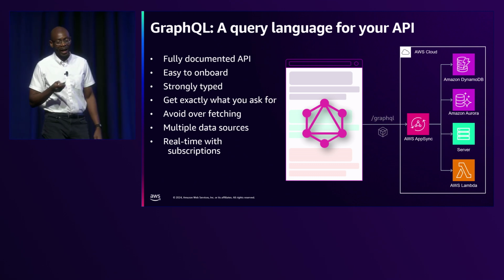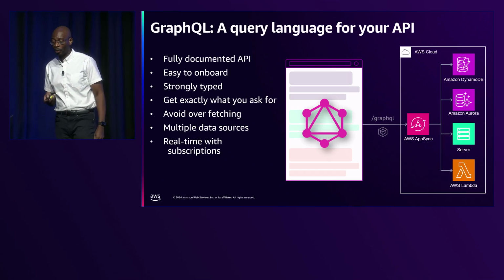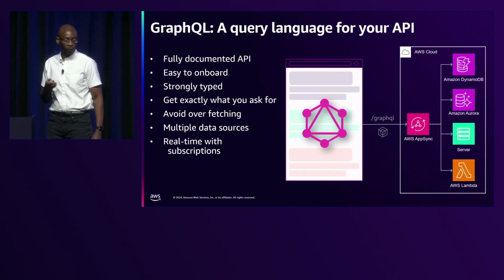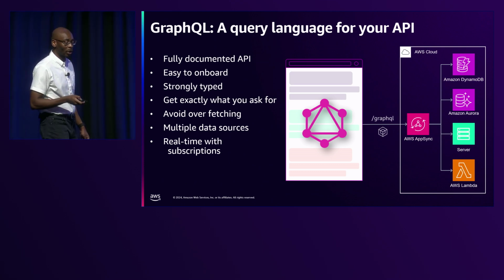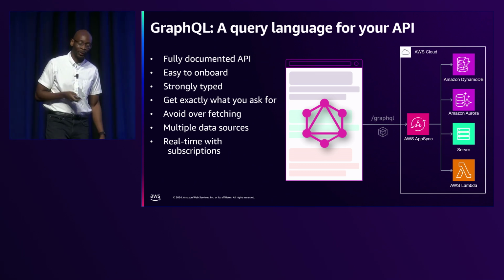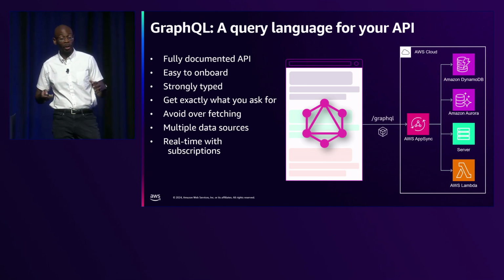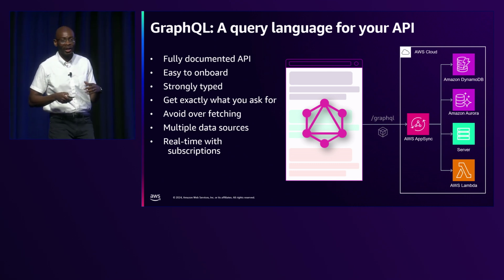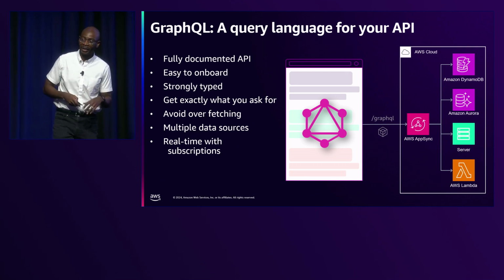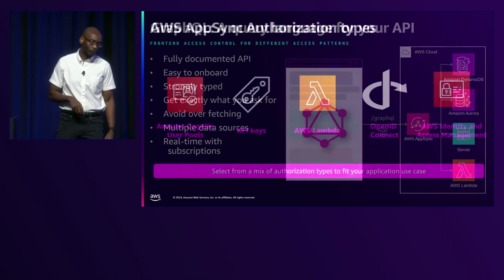And one of the things that AppSync provides as well is real-time capabilities with subscriptions. AppSync allows you to forward real-time events to your applications over managed WebSockets using GraphQL's subscription capabilities. And this opens up a whole range of possibilities when it comes to building long-running applications that need to connect to a backend and that are going to take minutes to get you an answer back.